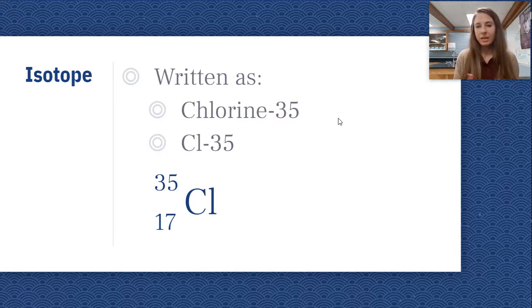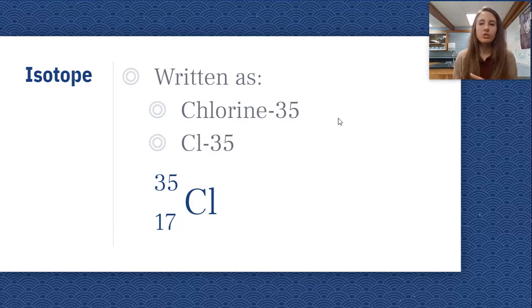The 35 is telling you the mass number, because remember that the mass number is not provided on the periodic table. You only get the average atomic mass, which takes into account all of the different isotopes for an element, and it averages all of those masses out to give you that decimal that you see on the periodic table. I have to provide you with the information either to calculate the mass number for an atom or give you the mass number for an atom. It's not just something that you can look up, okay?